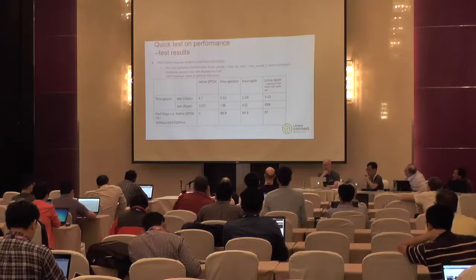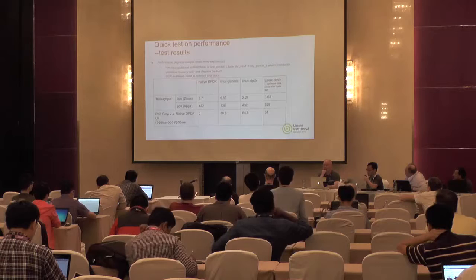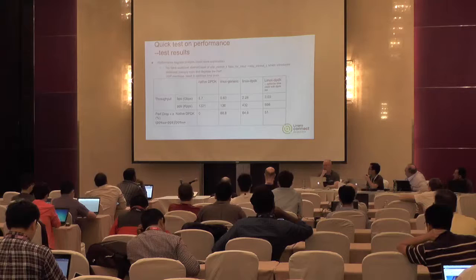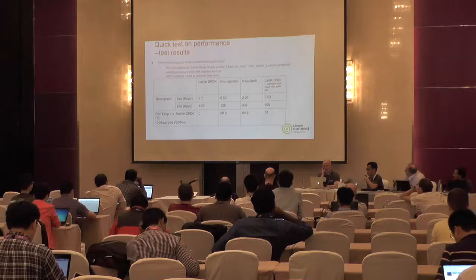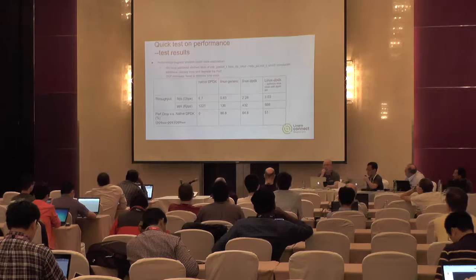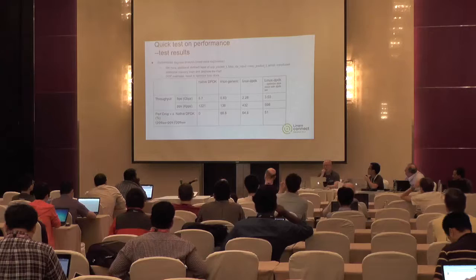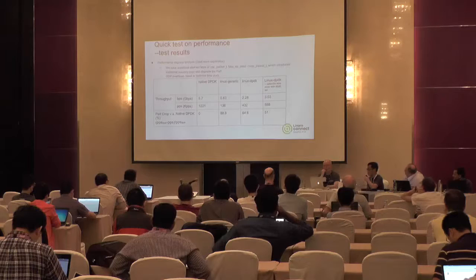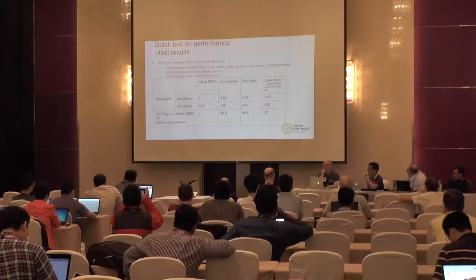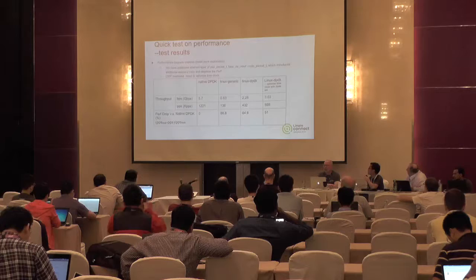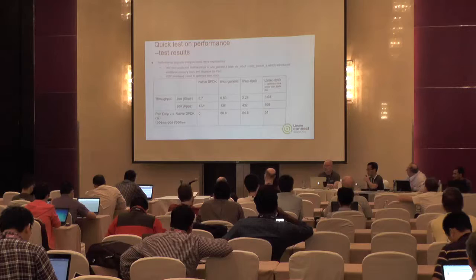The first column is the native DPDK performance. We can see that when we use only one thread to generate the traffic, it can achieve about 5.7 Gbps throughput. When we use Linux generic, it is less than 1 Gbps. Then we turn to ODP DPDK. It's about 2.2, which is about a 60% performance drop. After some performance analysis, we identified one of the hotspots is the time clock API, which is a system call in Linux generic and has not been optimized in ODP DPDK. After we optimized the time clock API with the DPDK API, the performance improved by more than 10%.